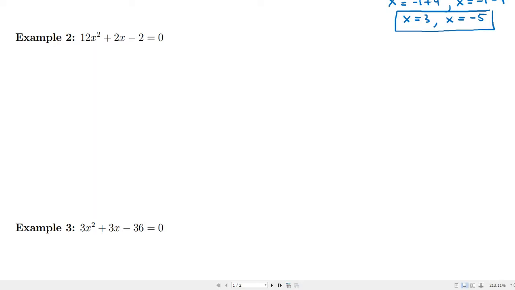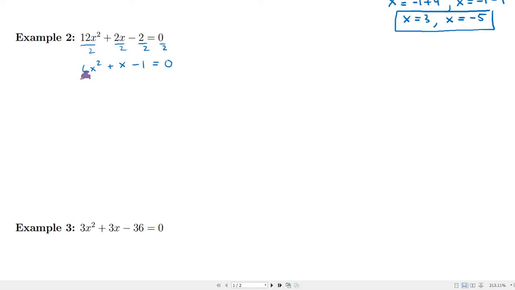Okay, so our next example, 12x squared plus 2x minus 2. Now notice that there is a common factor of 2 among all these coefficients. Instead of factoring it out, we could divide the whole equation by 2. So if I divide all these by that common factor, this will become 6x squared plus x minus 1 equals 0. The only reason to do that is just to make the a, b, and c a little bit smaller, and therefore the arithmetic will be a little bit easier. If you don't do this step, it's perfectly fine. You could still use the quadratic formula, and you'll get the correct answers in the end. It's just a little easier to deal with these numbers.